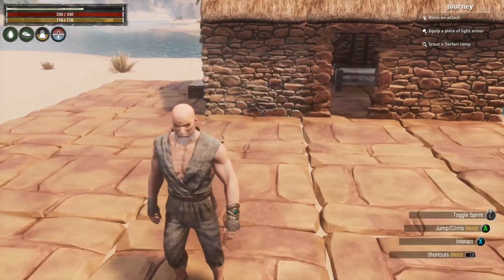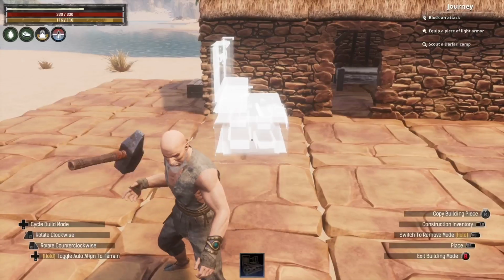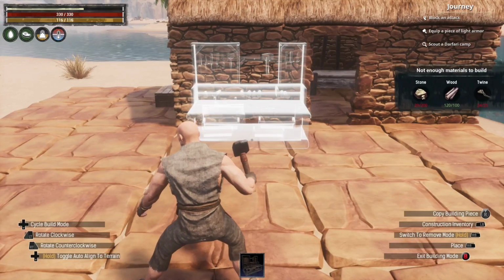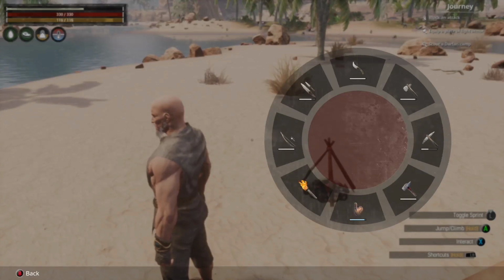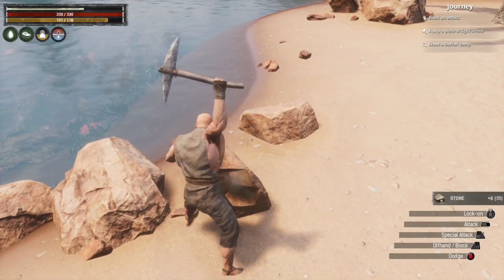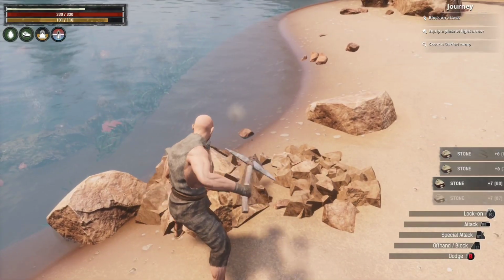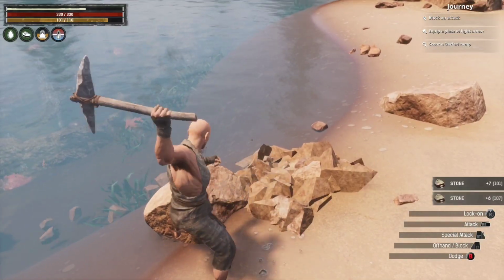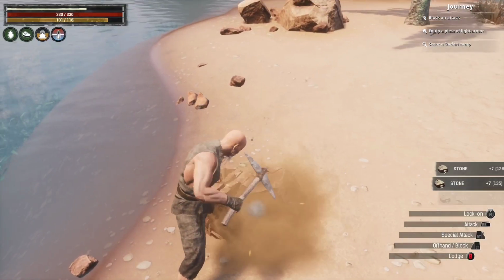Am I really going to be short one? That'll suck. Is that what it said? I'm going to be short one. Can I do it? I don't know. Maybe I can. Oh, I am going to be short. Okay, I'm short a lot of stuff. We need 200 stone. We have 121.